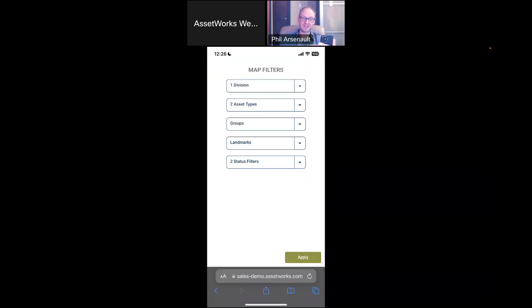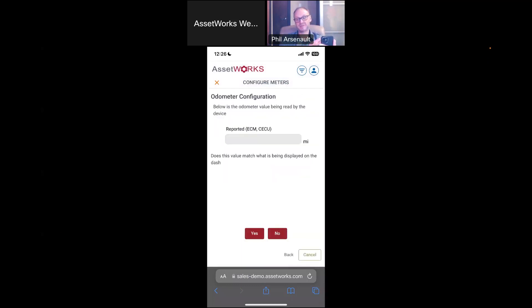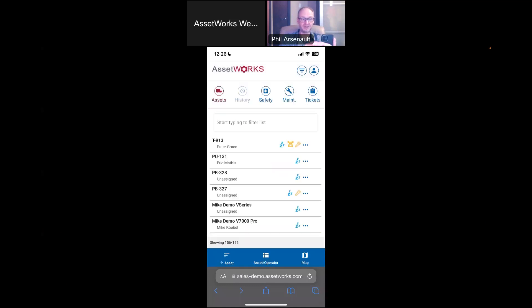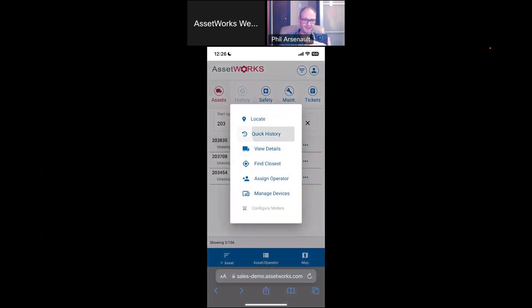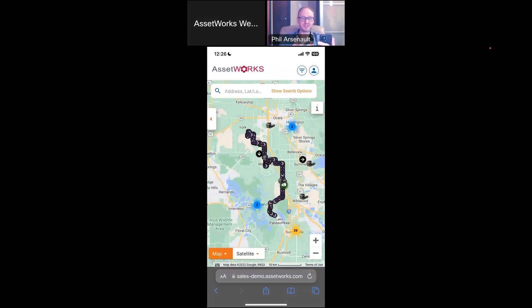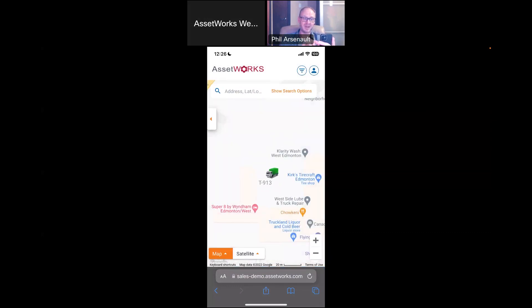From the mobile app I can configure meters, run through the meter wizard configuration, and run a vehicle history to see it on the map. If I'm a supervisor, I can click on any vehicle and it jumps right to that vehicle on the map so I can track it down if I need to talk to the operator. It's really powerful to have this work on any phone — it's not an application you have to install, so users can use it on their own cell phone or any phone you provide, with the same username and password as FSS.